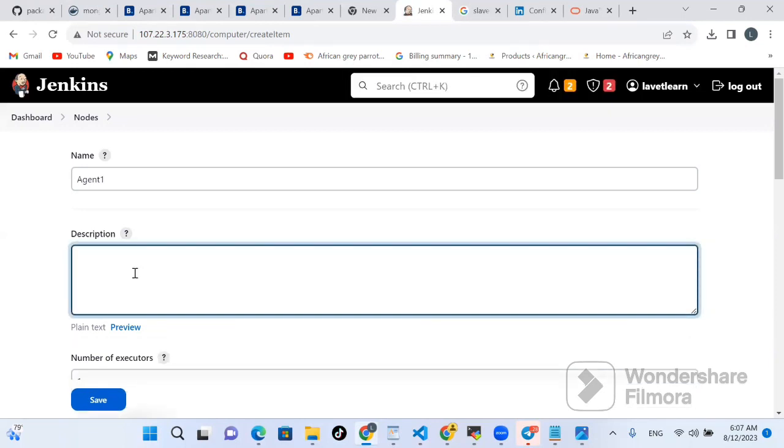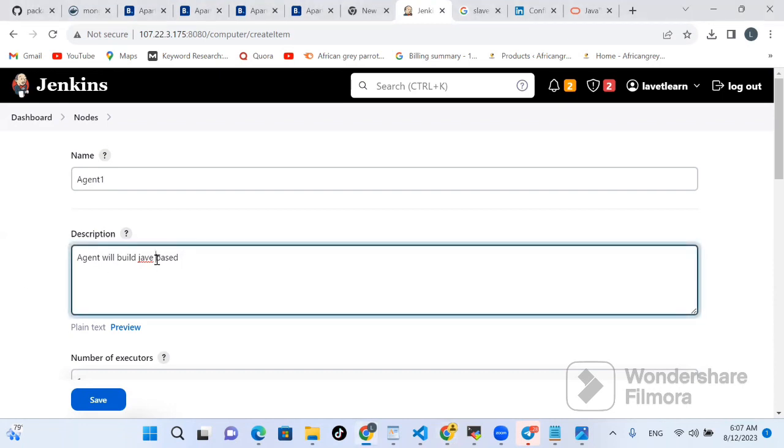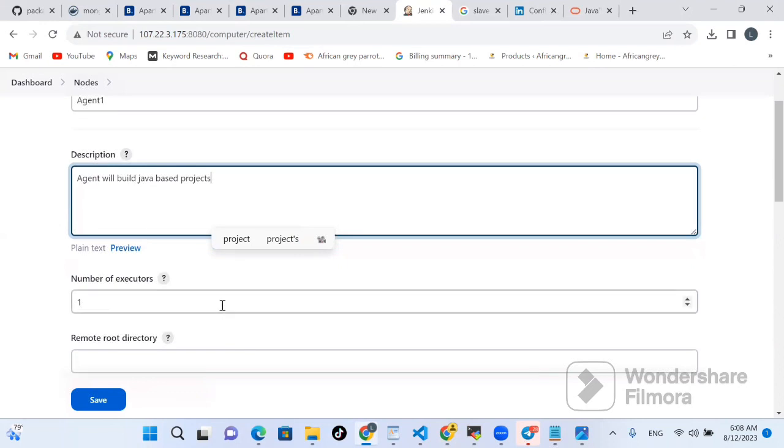Description: this agent will build Java-based projects. So make sure your description can be any text.